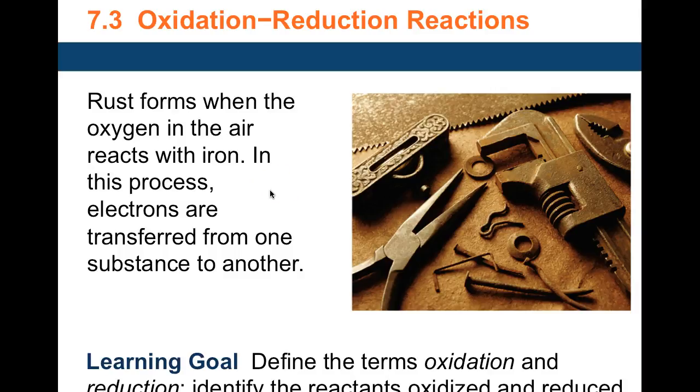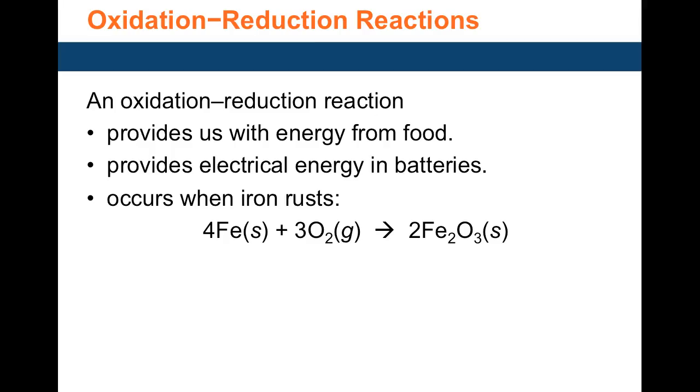Now the way oxidation reactions happen is there is a process called reduction that happens at the same time. So while one reactant is getting oxidized, the other reactant is getting reduced. All right, so they occur in tandem. So rusting of iron is a redox reaction. Okay. So first we have to identify what the term oxidation means and what the term reduction is.